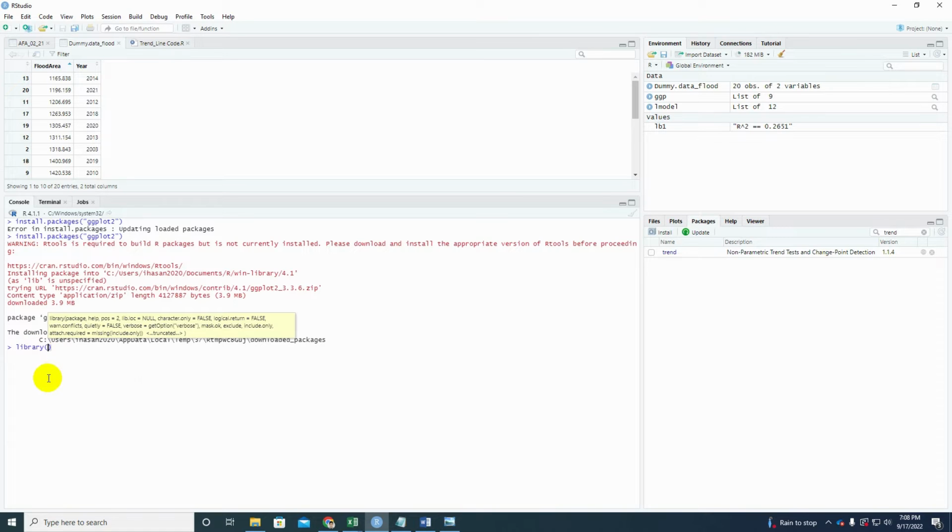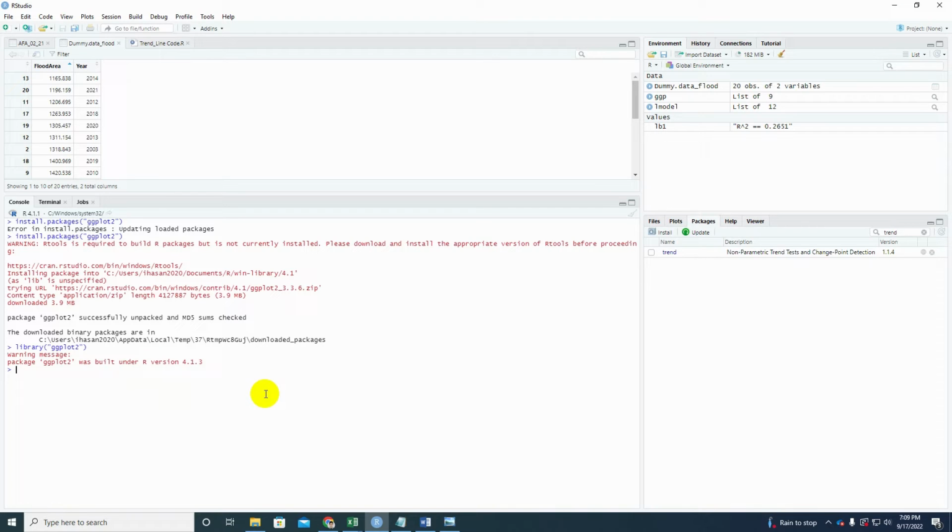Just pick the third one and here put the ggplot2 keyword and run it. Warning, package ggplot was built under R version 4. That doesn't matter, but it works well.